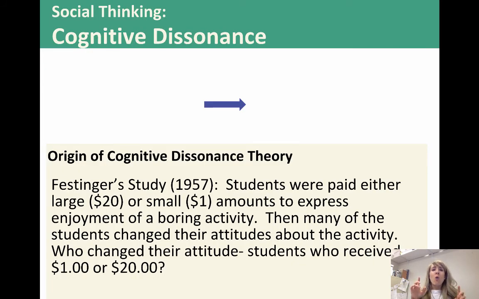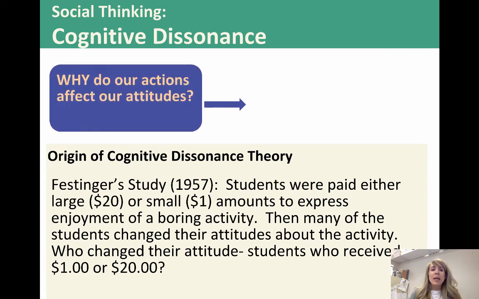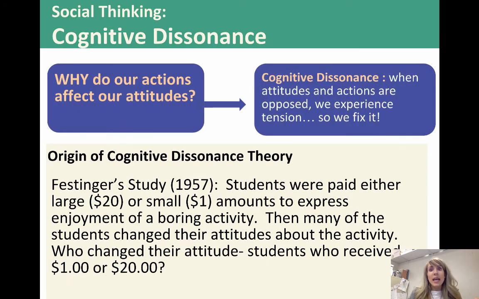So the question is, why does this happen? Why does our action change our attitude? One answer is the idea of cognitive dissonance. This is when our actions and our attitudes don't match. We feel some tension on the inside, so we don't feel good about it. Let's say that you're against smoking and then you smoke a cigarette. Obviously, that doesn't make sense. If you're against it, why would you do it? So you have to make a decision. Either you aren't really against it, or you are against it, but you did something that doesn't make sense.